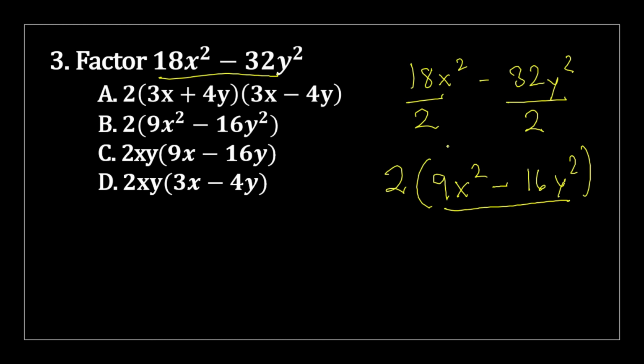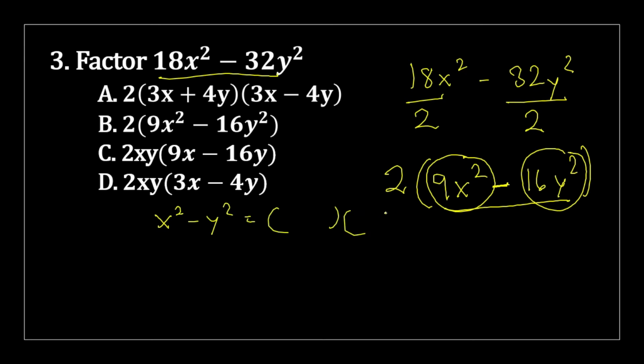How can I say that? The first term is a perfect square and the second term is also a perfect square, and there's a minus sign between them, so this is a difference of two squares. The rule for a difference of two squares is this: x squared minus y squared. All you have to do is create two sets of parentheses, with a plus sign in the first parenthesis and a negative sign in the next, so that you get the square root of the first term, which is x, and the square root of the last term, which is y. So we will do this process here.